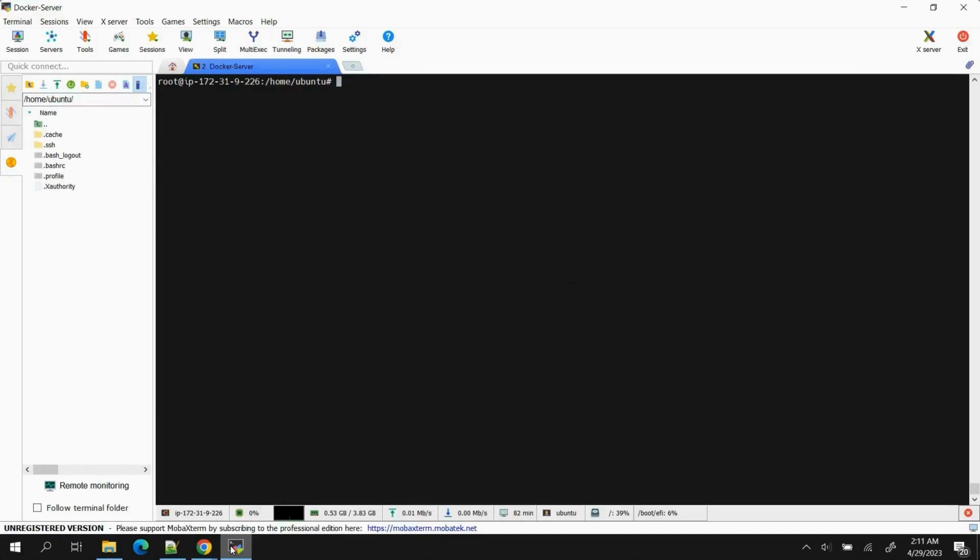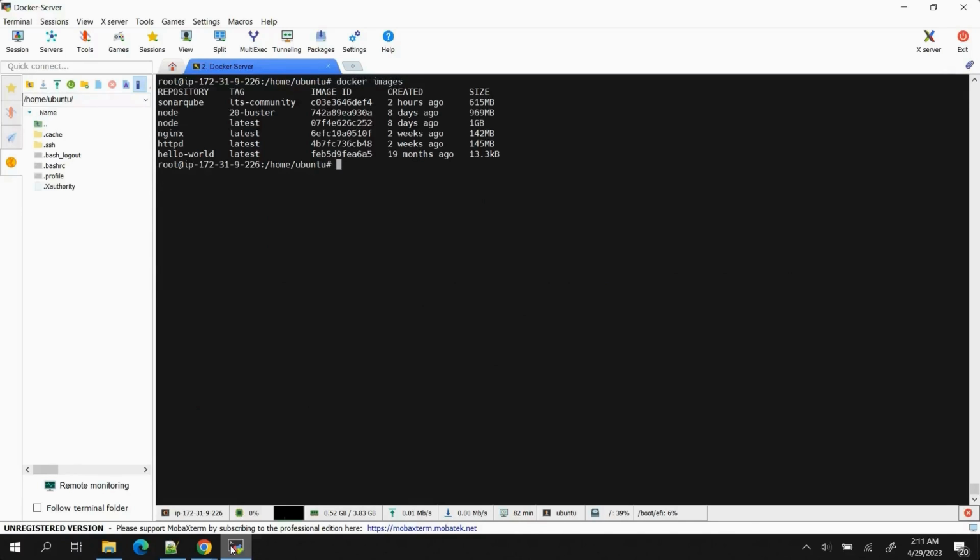Next up we have a command to delete Docker images as well as containers. First of all, I will run the command to view the images, which is docker images. You can see there are four or five Docker images visible. In case you want to delete any one of them, you can run the command docker rmi, which stands for remove image, and then provide either the name of the image or the image ID.